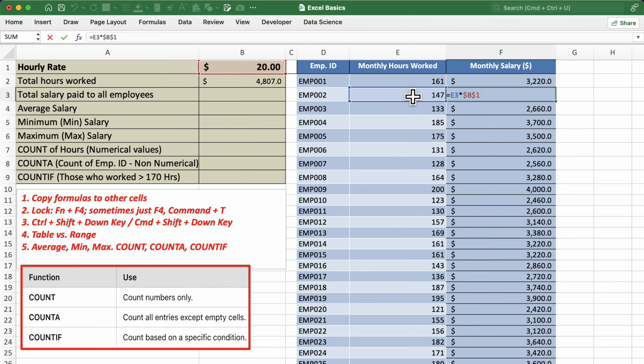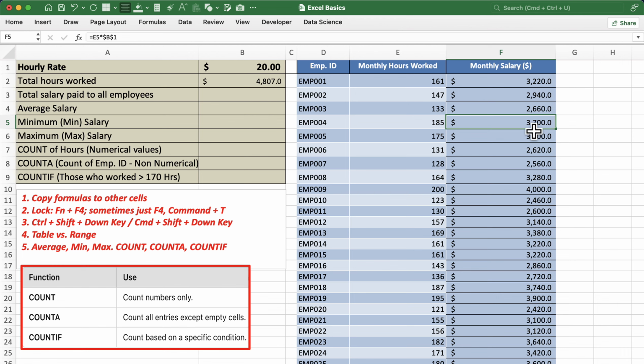The cells that are used in calculation are highlighted. Similarly, if I select this cell, it shows that the calculation for this cell was 185 multiplied by 20. If we do not do that, then Microsoft Excel will automatically be selecting other cells. So for example, if I do not lock it, then for the third one, Microsoft Excel will multiply 133 by this cell, and this is a blank cell, and that will be wrong. Similarly, for the fourth one, Microsoft Excel will multiply 185 by this fourth cell, and that will also be wrong.